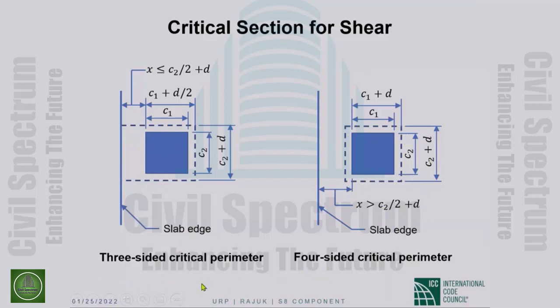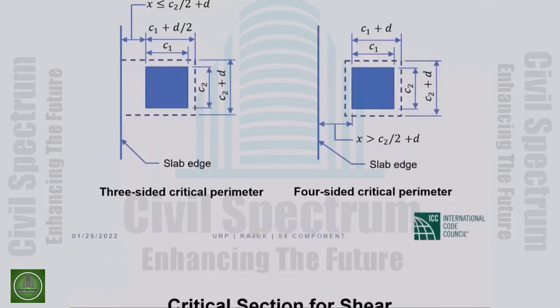I should have made acknowledgement. This is from a publication by the Concrete Reinforcing Steel Institute, CRSI. This is where I took it from. I think it makes some basic sense, but I do not know what the basis is for the specific recommendations. Anyway, this is the only thing I could find where there is guidance as to when there are three faces to the critical section or four faces to the critical section when your slab cantilevers beyond the edge.